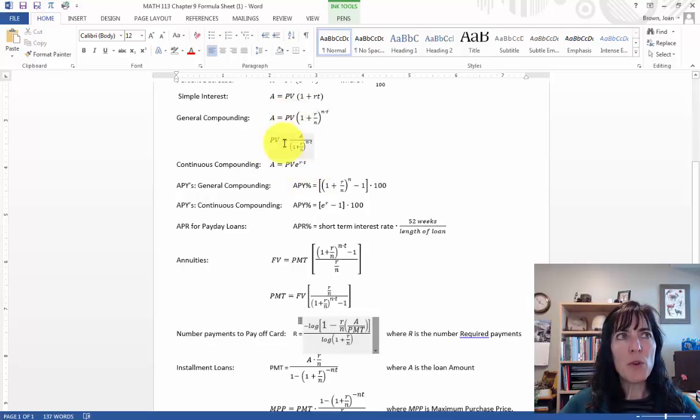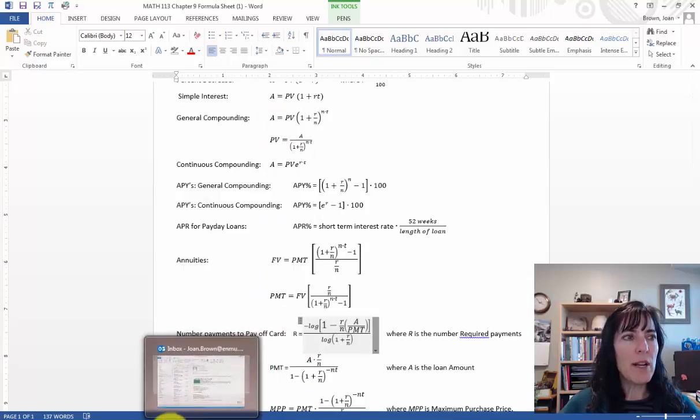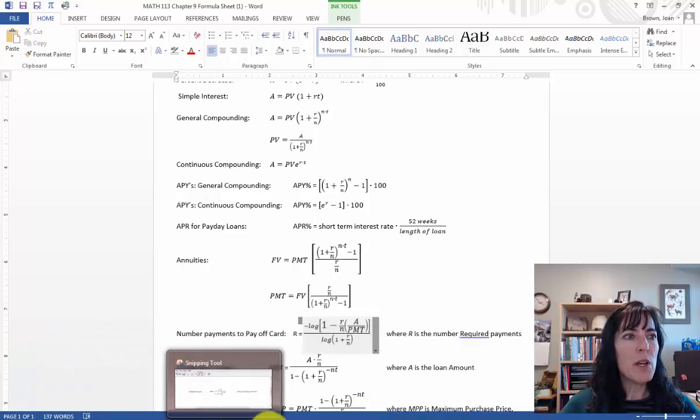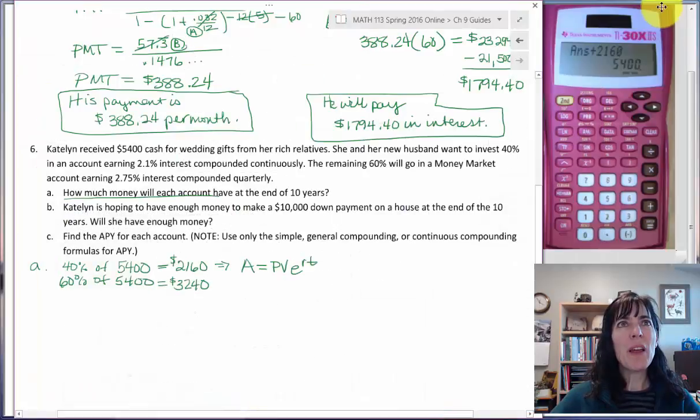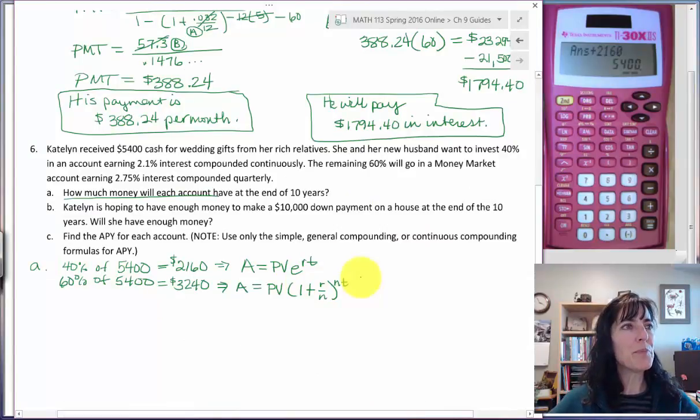And then we also need a general compounding formula, and I don't know which one of these two, but I think it's going to be the first one, the A equals, because I think we're trying to find an ending amount for both of these accounts. So let's take another look. For general compounding, it is the A formula because we want to know the amount of money that we'll end up with, and we know our starting value for the account. So it's the PV times 1 plus R over N raised to the NT power. And I know that one by heart, so I can just write it out. Okay, there's my formulas. And then I need to start figuring out what values go where.